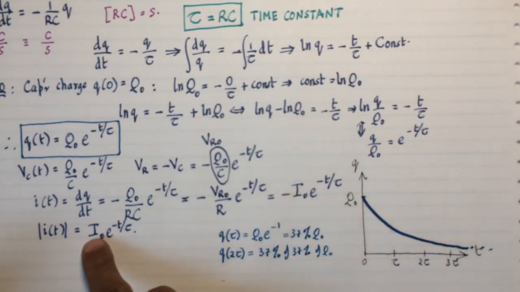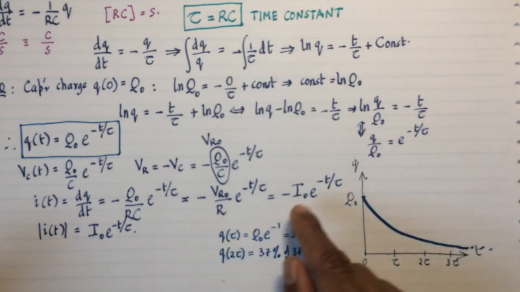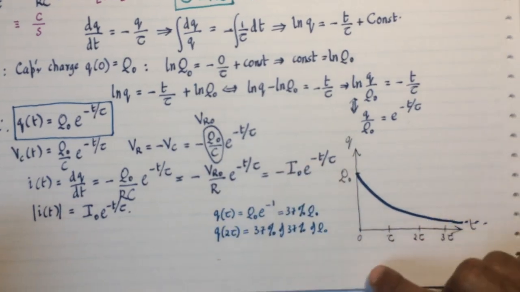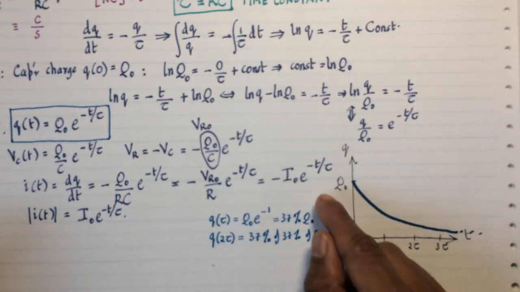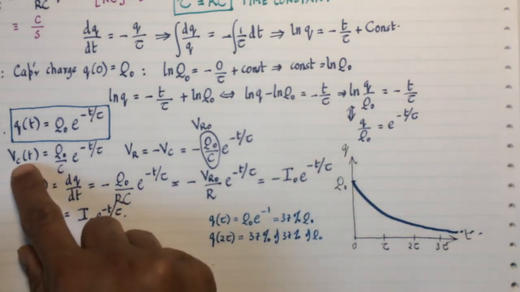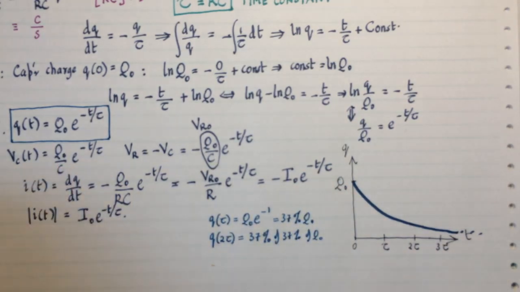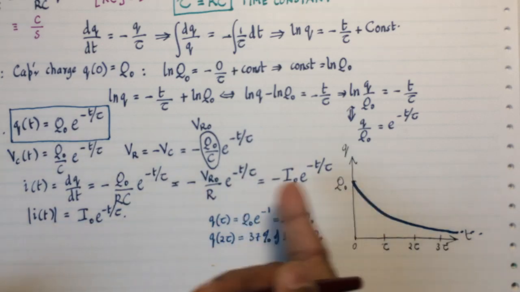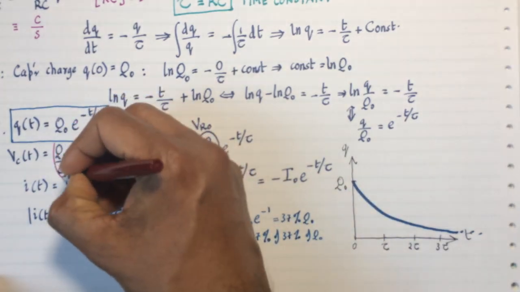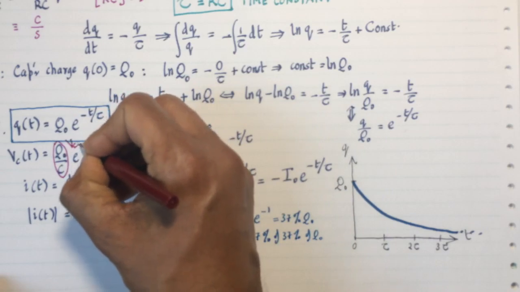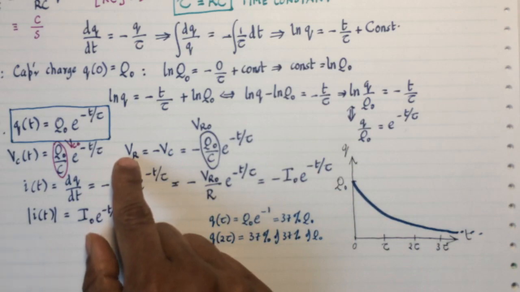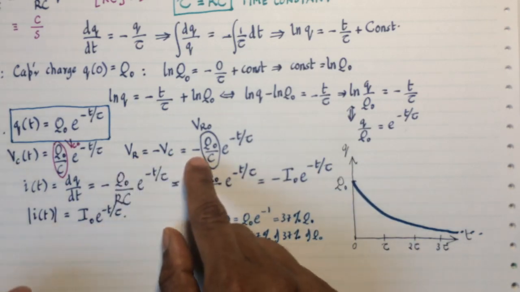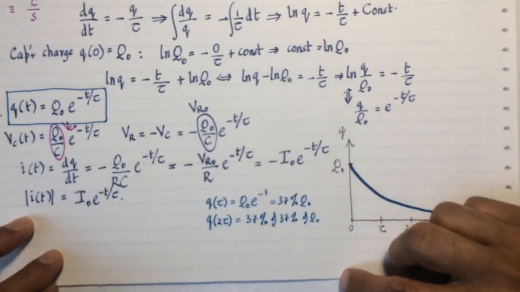The electron current graph looks like that. It goes like this. But the conventional current graph goes just like that, with the initial current I naught replacing Q naught. And the capacitor voltage graph also looks the same as this, except with the initial voltage across the capacitor, which I'll call VC naught, in place of Q naught there. And the resistor's voltage is the opposite of the capacitor's voltage, so it will look like that.